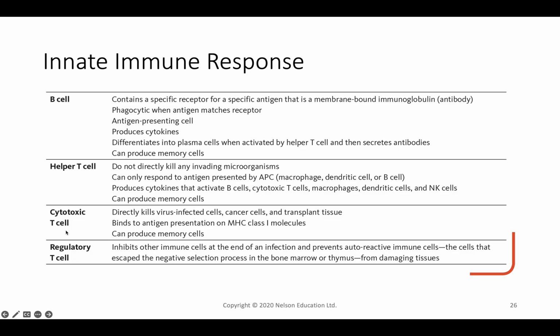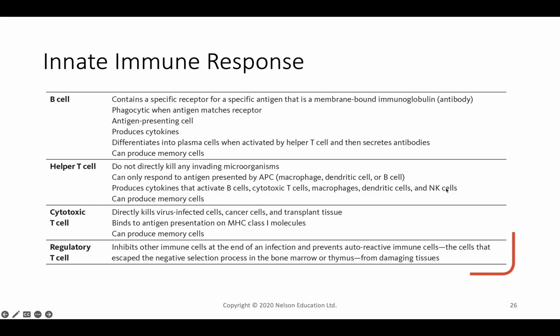Okay, helper T cells. Well, T cells are also able to produce memory cells. So all of these cells are able to create a subset of cells that they can store for the next immune attack. All right, so T cells, we have several different types. We have helper T cells. These guys are not directly involved in killing the invading organisms, but they're antigen responding cells. So when an antigen is presented, like by the B cells or a macrophage or a dendritic cell, they produce a response. And when they produce the response, they produce cytokines. Cytokines are going to activate these B cells. So again, they go kind of hand in hand. Also going to activate the cytotoxic T cells, as well as macrophages, dendritic cells, and natural killer cells.